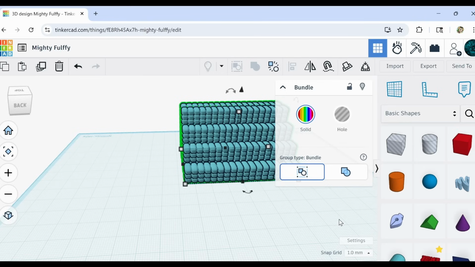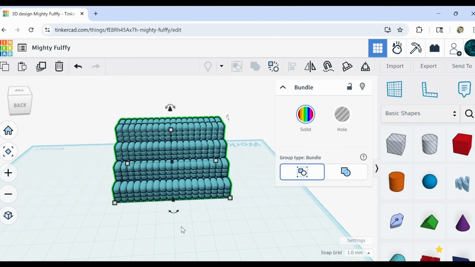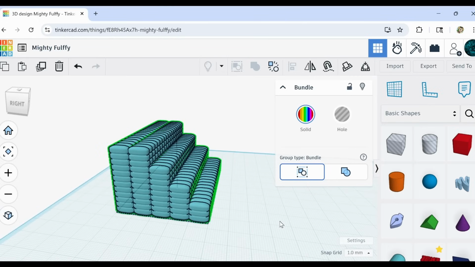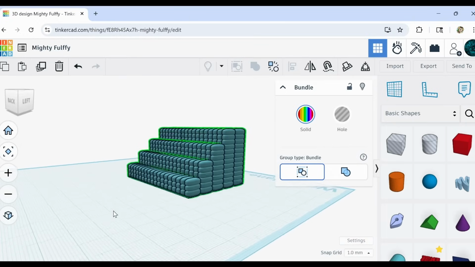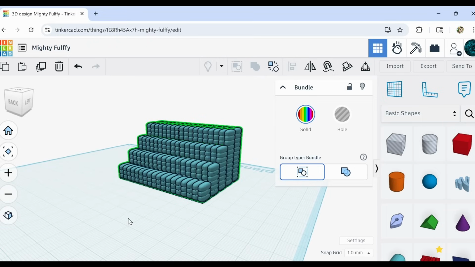Because here was a problem. If I was to just try to export this as a project, I would have to group it, and grouping it sometimes doesn't work. So let me see if as a bundle, I can just directly export this. Because if this was not bundled, I don't think it would let me export it because it can't handle so many separate items. You get what I mean? I'll show you. Let's hit export and see if it does. It did.